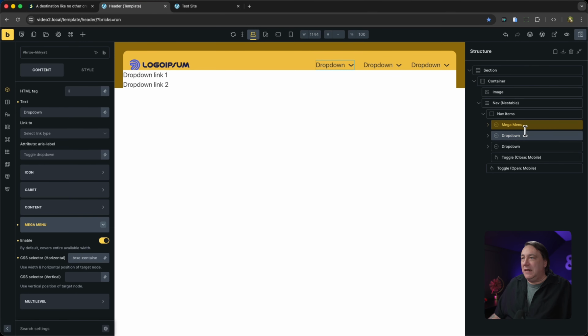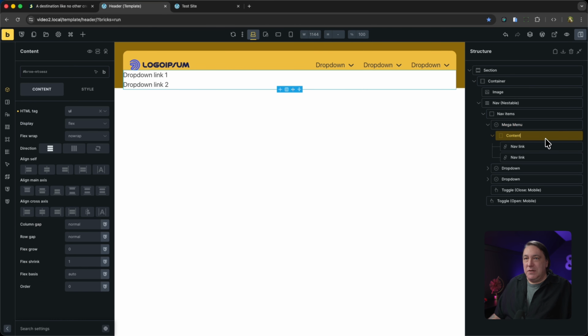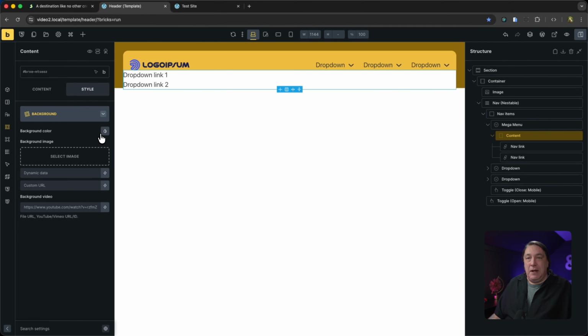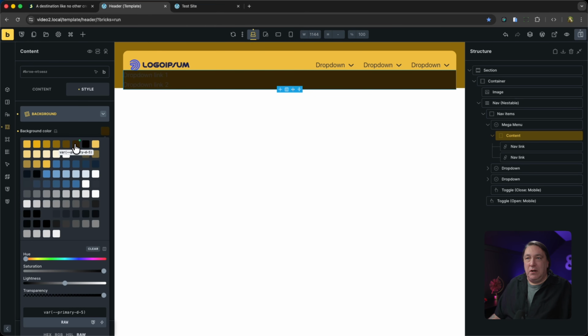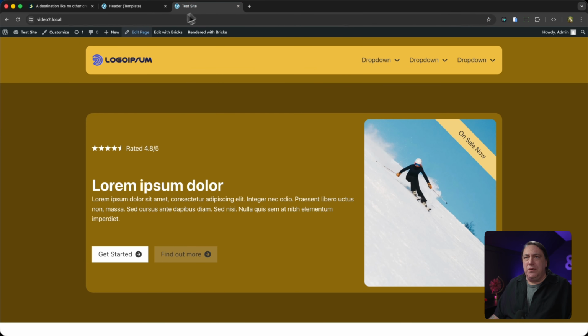You can see it. And I tell you what, just to kind of explain or show what is really happening here, I'm going to go ahead and set the background, and we'll set the background color to really dark. Okay. Just because I want you to be able to see it. So now let's go to the front of the site.